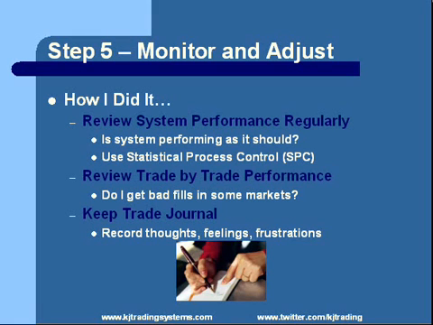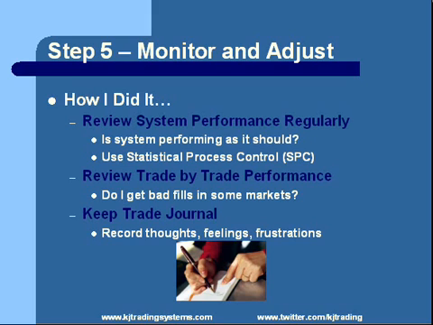So again, how I did it: I reviewed my performance pretty regularly. I used what's called statistical process control. They use that on machines in manufacturing to determine if a process has changed or it's gone out of control. I reviewed the trade-by-trade performance. Maybe you find out that you get much worse fills than you expect in a certain market. Might be enough that you stop trading that market. It's just one step in the review.